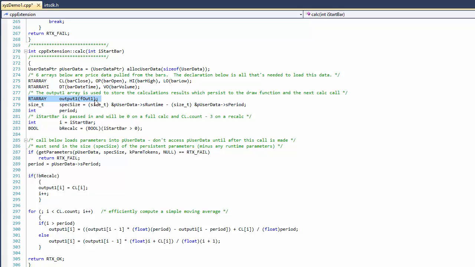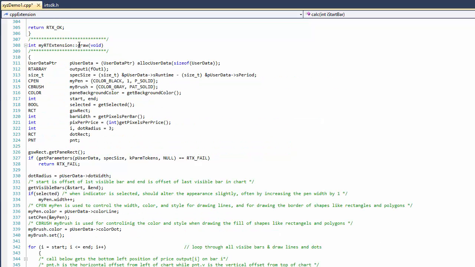We'll get into all these details in a separate video on the calculation function, but what I'm doing here is simply calculating a simple moving average, very simple calculation, and I know when it's time to recalc instead of a full calc, so I will do an efficient recalc on only the last bar, the last two bars, when that is appropriate. And I'm putting my results in an array I called output 1.